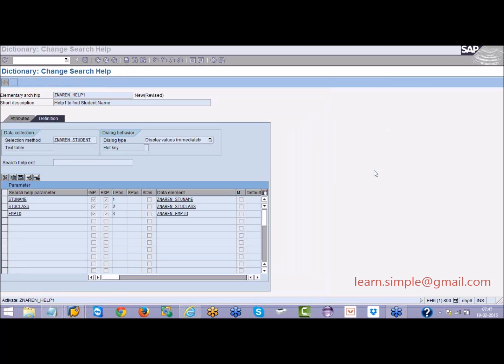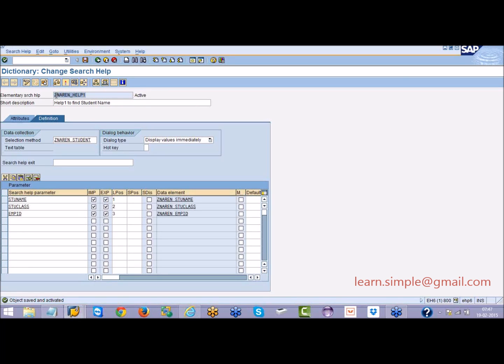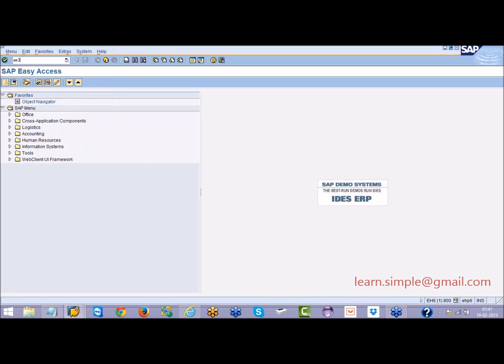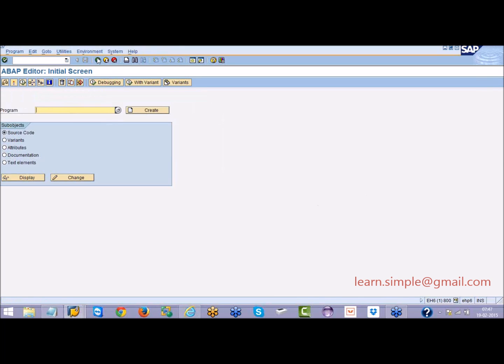So once you activate, then the next question is how to make use of this search help. We already created it, but how to make use of it? So what you can do is create a program. Go to SE38. In your program, create a parameter.